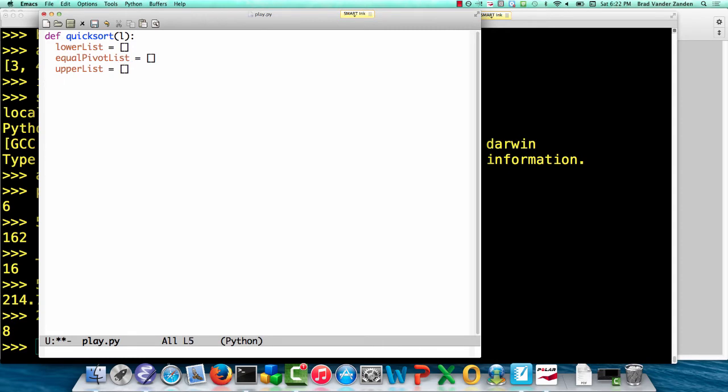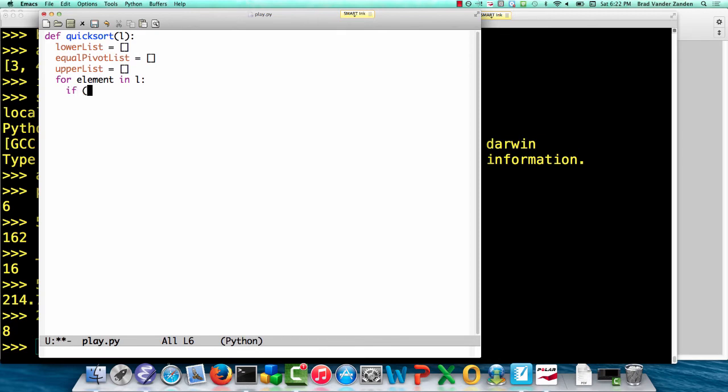So we're now going to go through each element in the list, and the way we can do that is to iterate over each element in the list. So we'll say for element in L, and this is the way you iterate over a sequence in Python. We'll be seeing many types of sequences as we go through Python. An array would be a sequence, a list would be a sequence. And this is going to return each element in the list.